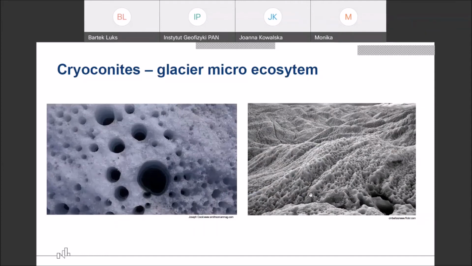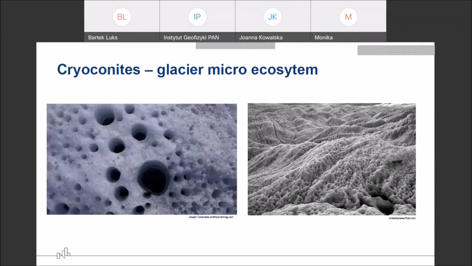And Cryoconites, all these holes here, it's not one ecosystem. Each hole is a separate ecosystem, and it's formed with, first you get grains of material. This can be rock dust, this can be some soil that falls down on the snow, and then it absorbs energy, and a little lake is forming around. And in this lake, bacterial and algae communities start to develop, and they start living in symbiosis.